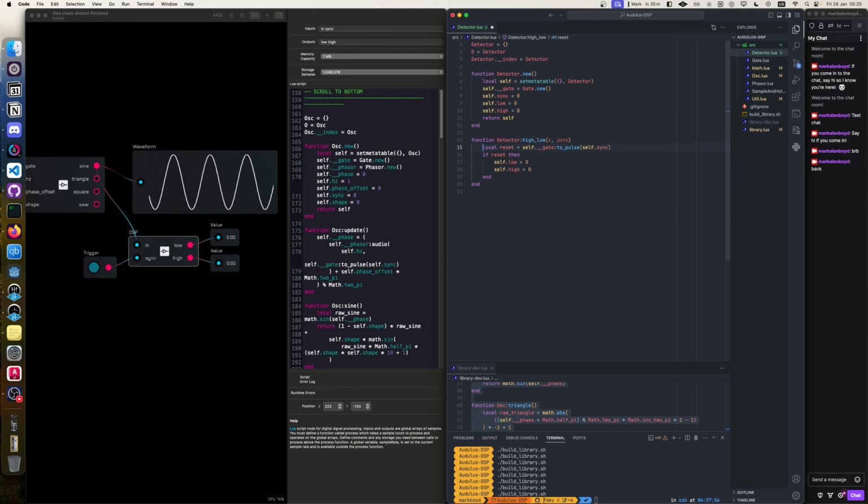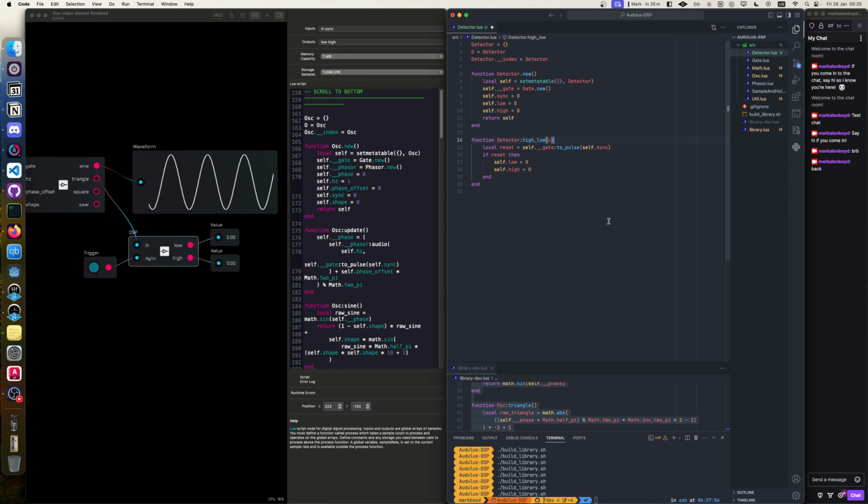So we're going to grab the gate that comes in here, and we assign it to this gate. Wait, no. I'm confused. Hold on. We don't need this because we were calling this self.sync, right? Sync. Detector.